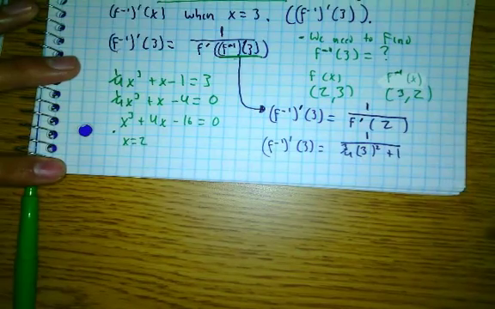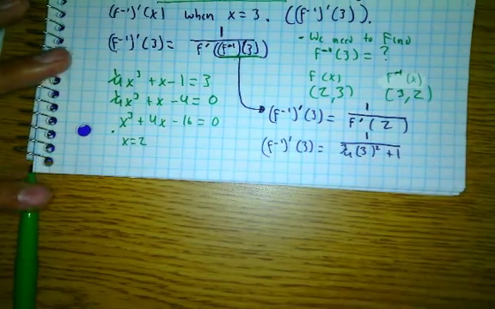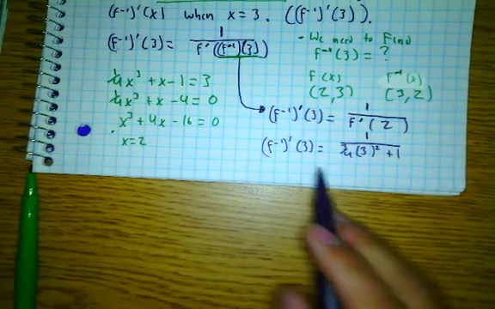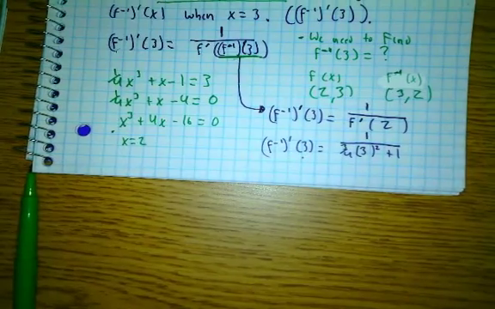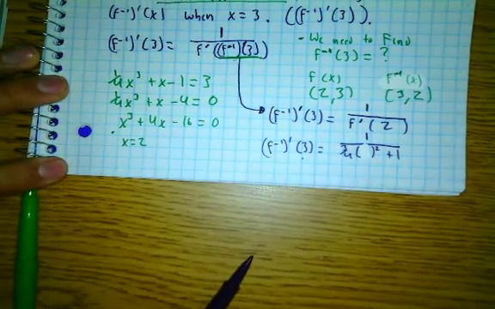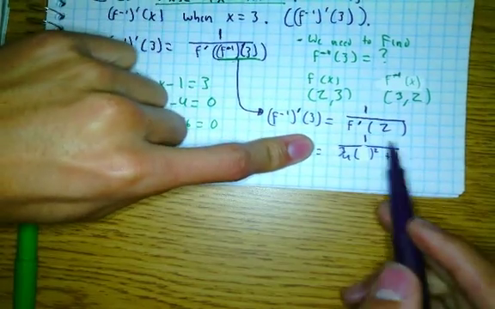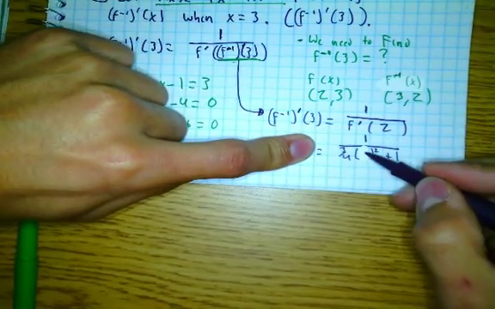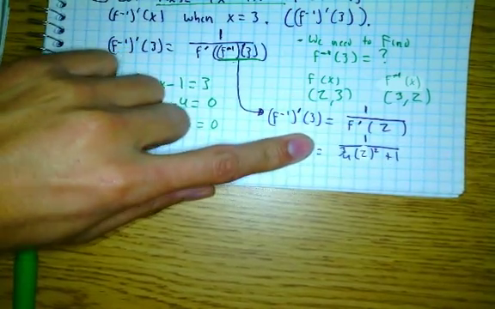Oh, I'm sorry. You're totally right. You caught me. Good. Thank you for not letting me go any further than that. Why would I put 2? Because I'm not solving for that yet. I'm solving this right here, right? My mistake. Good catch. Cool? And this is why I don't like this formula, because I always plug in the wrong thing.